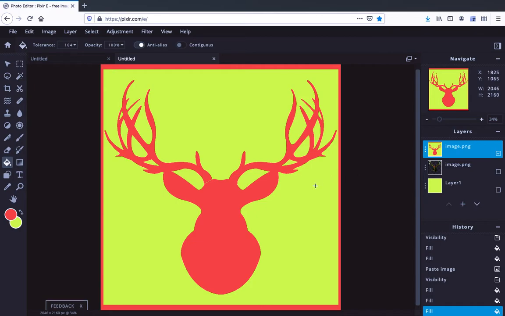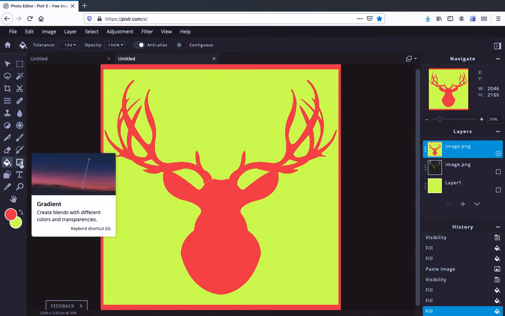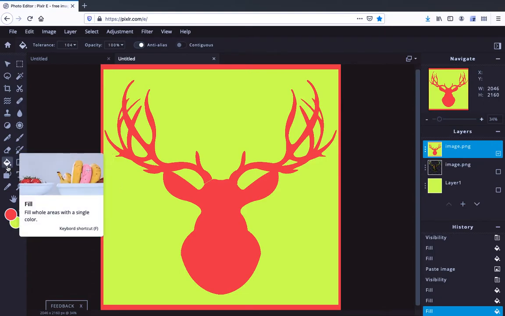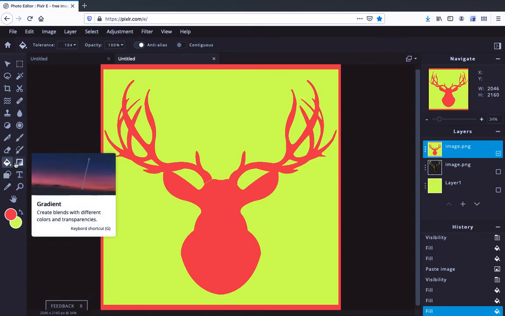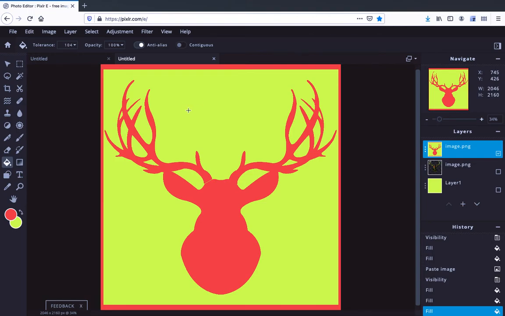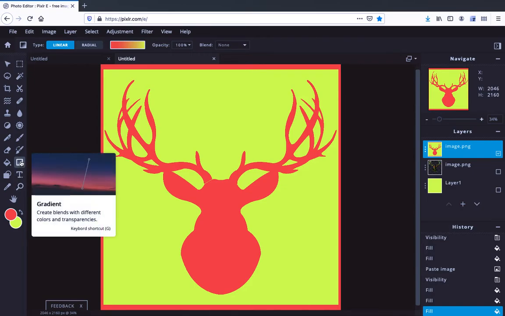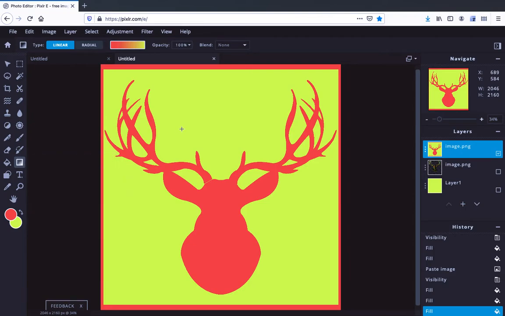So that's your fill tool, and the next tool we'll look at is the gradient tool, which is right next to the fill tool. The fill tool is a little paint bucket that's being tipped over to fill in, so you can think of it as you're actually spilling the bucket into areas of the image. And now we'll look at the gradient tool, which, if we hover here, you can see adds a gradient, which is a shift in colors. So it creates blends of colors. Let's look at what that does.